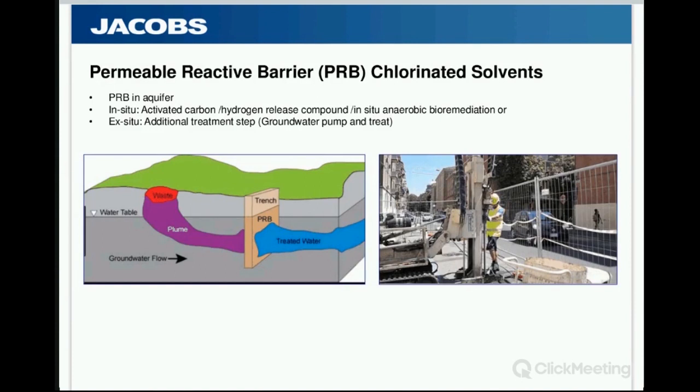Okay, so the permeable reactive barrier. I have to be a bit cagey on this one because it's a confidential client and the works are ongoing. It's a permeable reactive barrier with chlorinated solvents. We looked at source removal, which was impossible. It was dispersed across a very large area, hundreds and hundreds of meters. We looked at in-ground barriers, which were impractical due to the multiple sources and certain aspects of the nature of the discharge. Monitored natural attenuation was too long, and it was too sensitive a location.